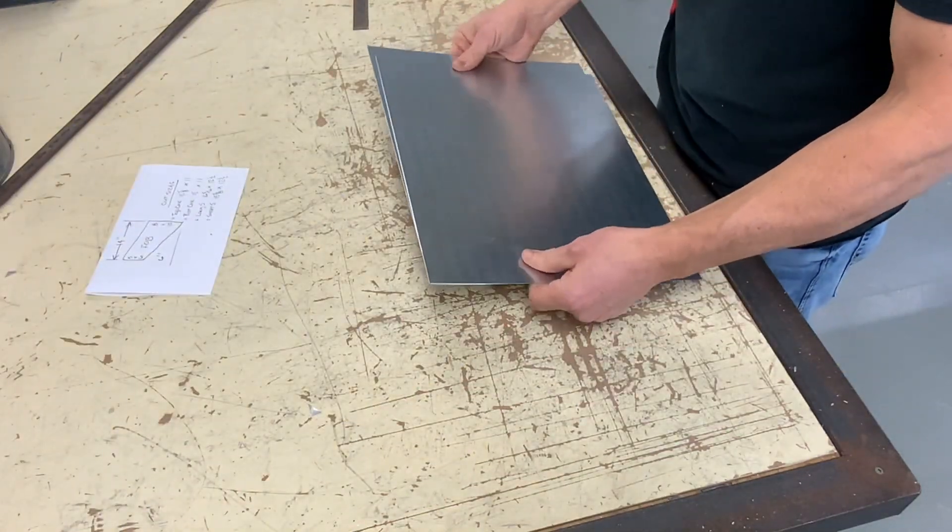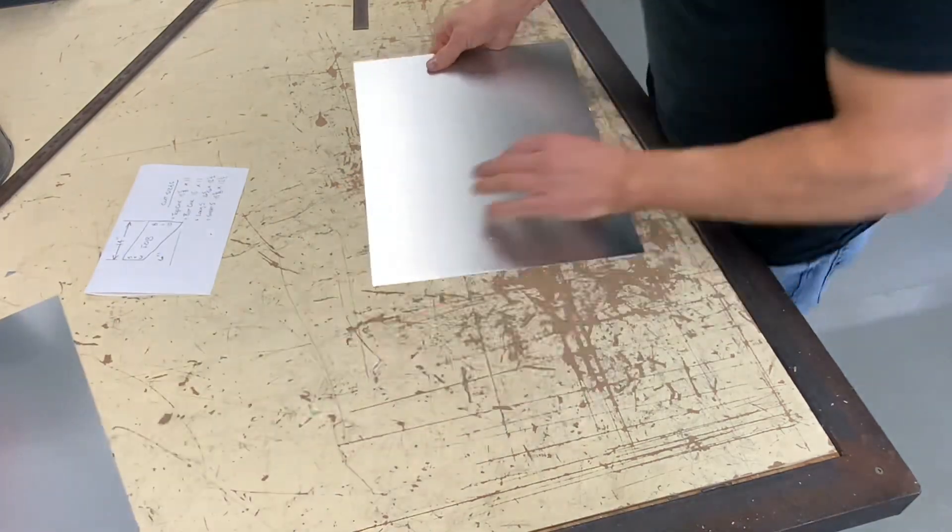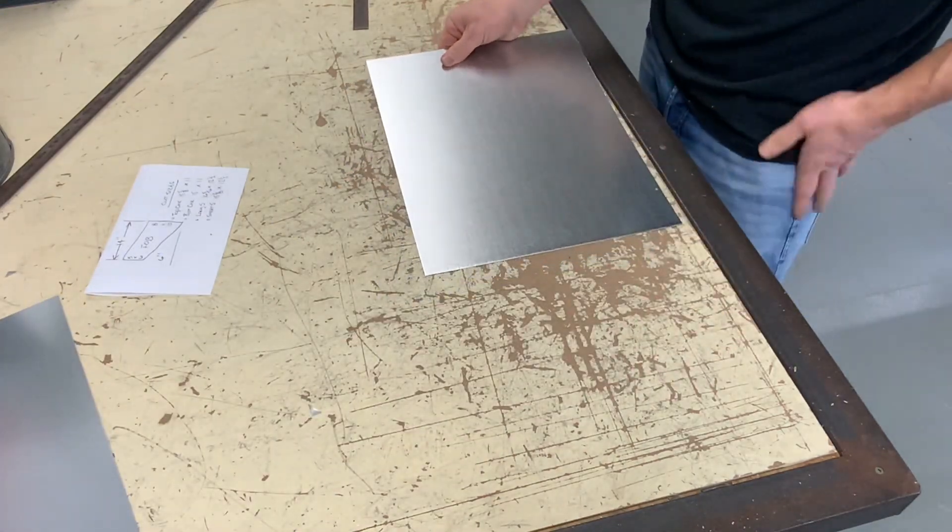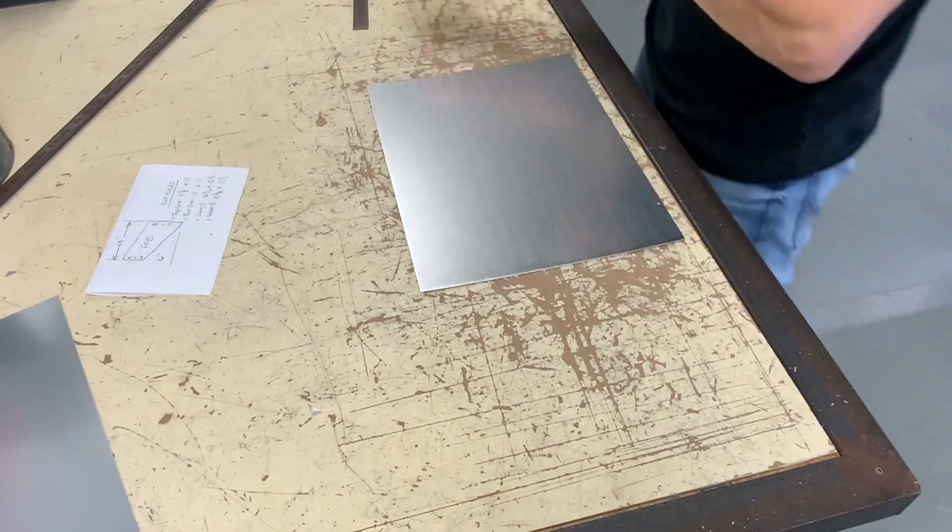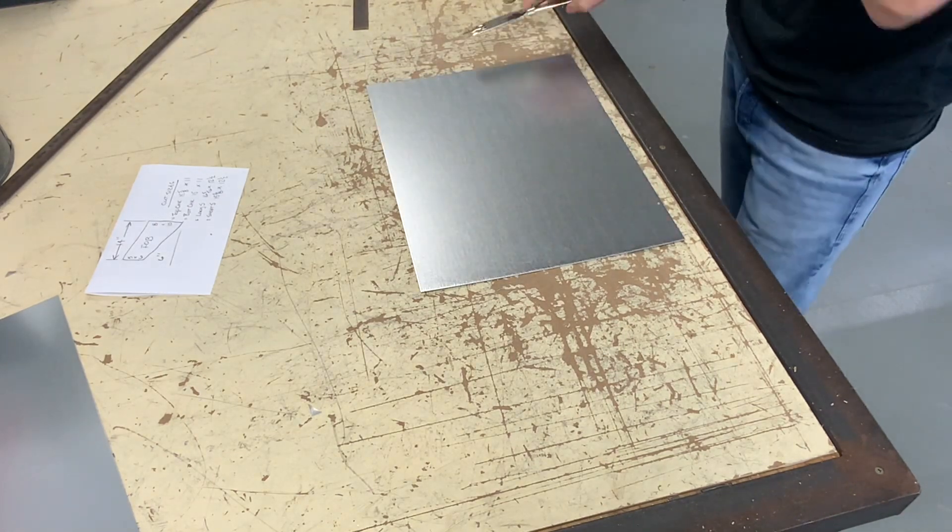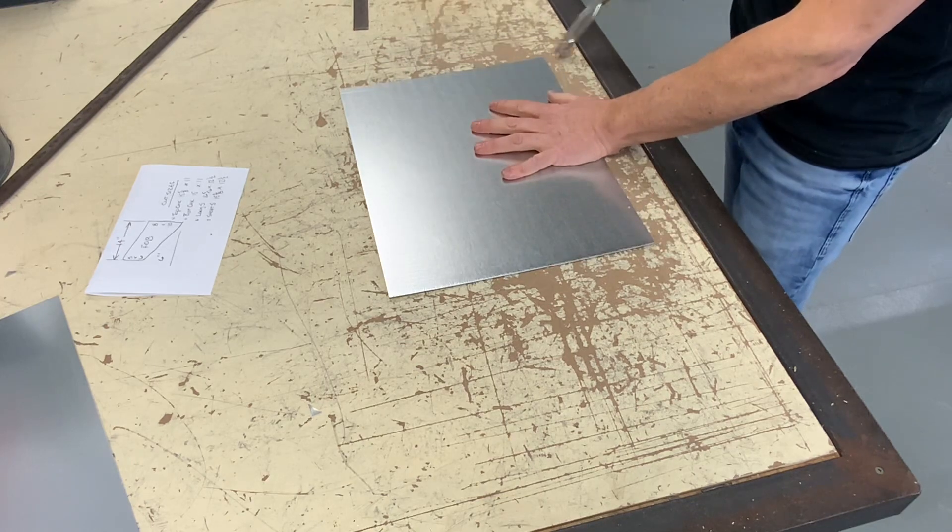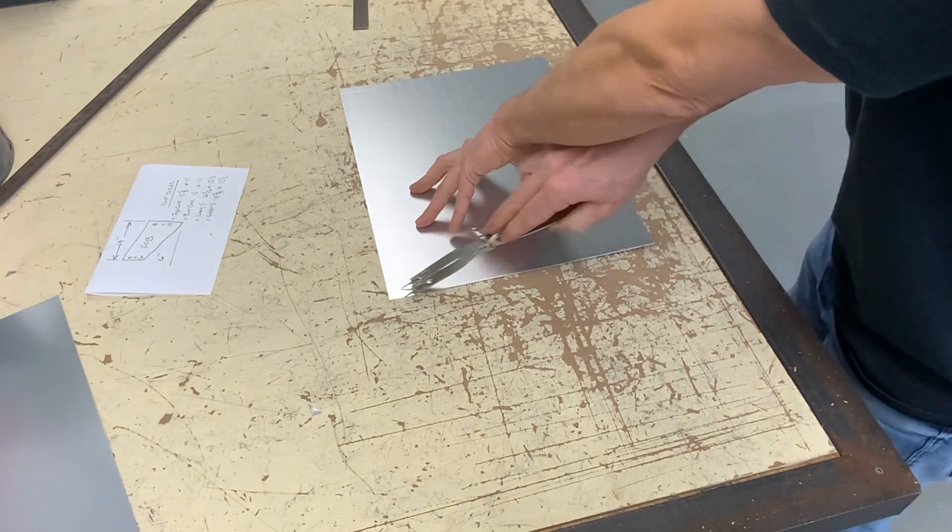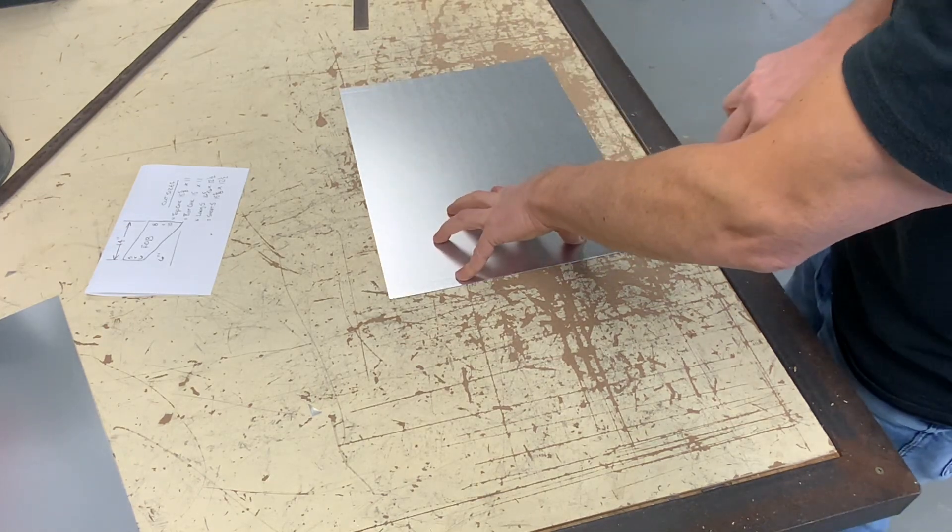Now I'll be grabbing the side pieces. I have chosen the longer one, therefore that is the long side, which is 16 and 5 sixteenths. This is the end where my S and drives are going to be going.